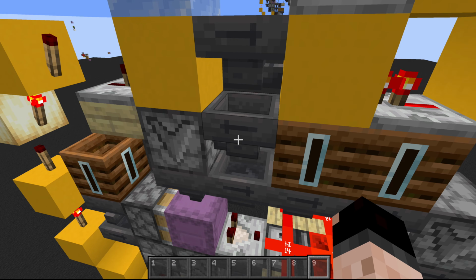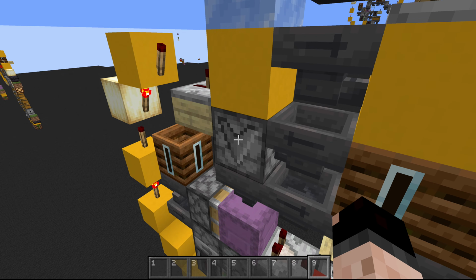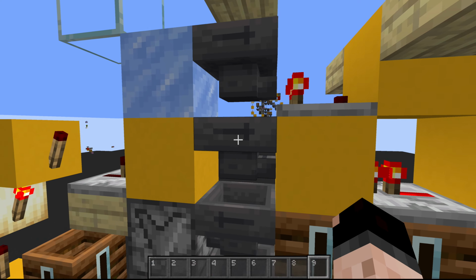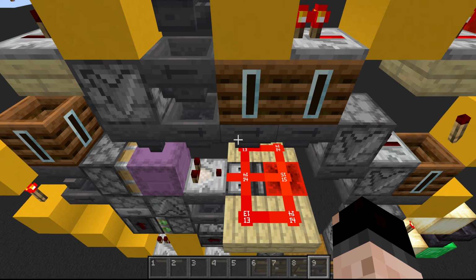So for example, this hopper right here, it wants to pull from here, and then once all the hoppers are done processing their pulls, then it's going to try and push into here. But there's another hopper underneath it that wants to pull from this hopper. So if an item comes down into here, it first gets sucked into this hopper before it can go this way, unless this got backed up.